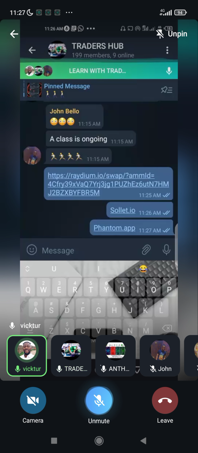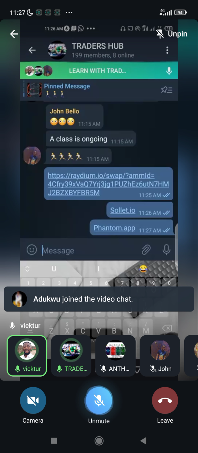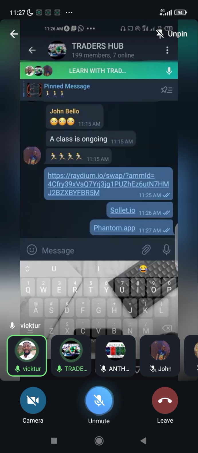So with this solet.io, you know how you create your Trust Wallet? You safeguard your phrase keys just in case there are issues, and you can restore it. You understand? So you could either use solet.io or Phantom. And these two are web apps. When I say web app, you can add it to your home screen. It will look like an app, but it's actually a web page. You understand? I don't know if anybody's confused on this web app thing.